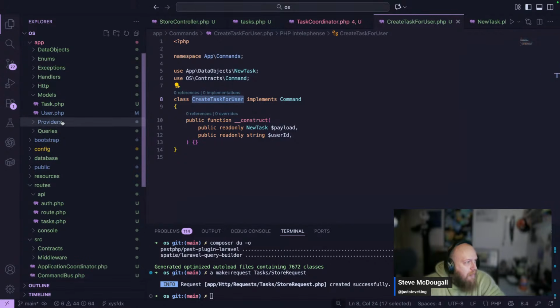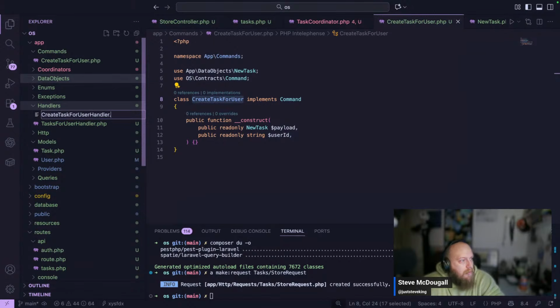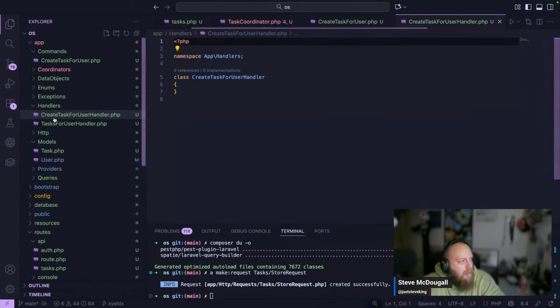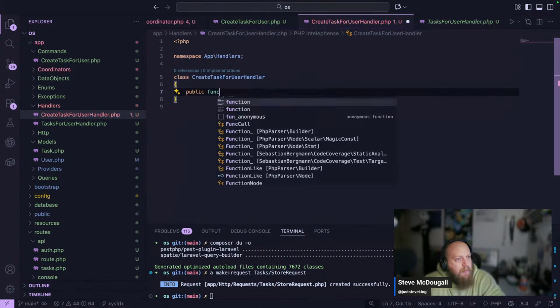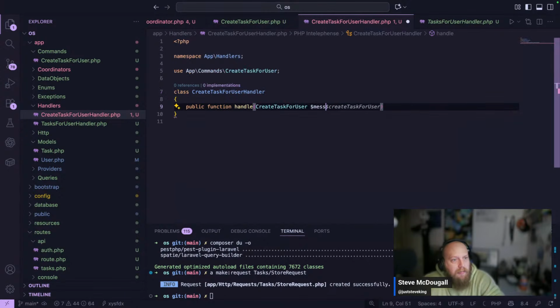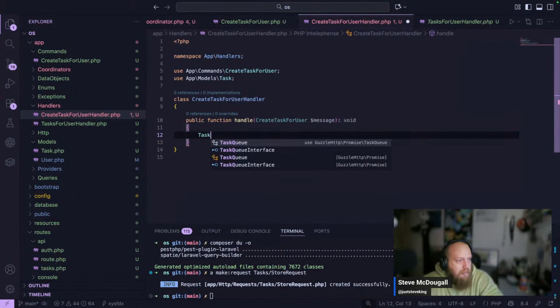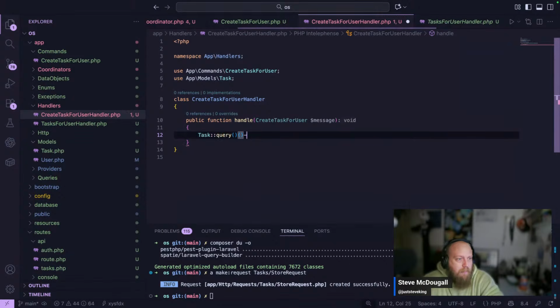So then in our handlers, like so. And then all we need to do is have that handle method. So public function handle, create task for user as a message. And what this will do then is go, okay, so task query create.